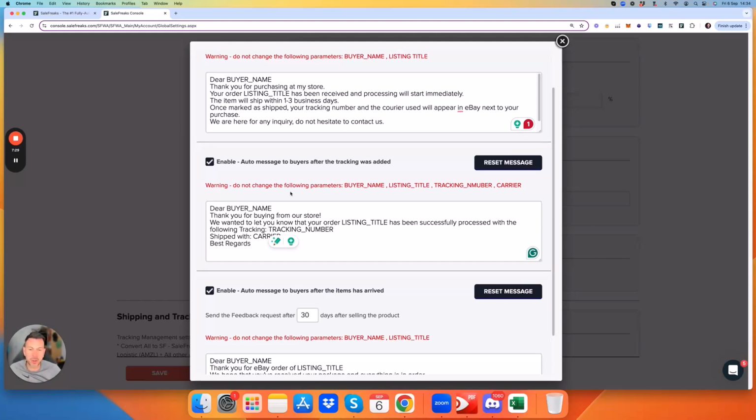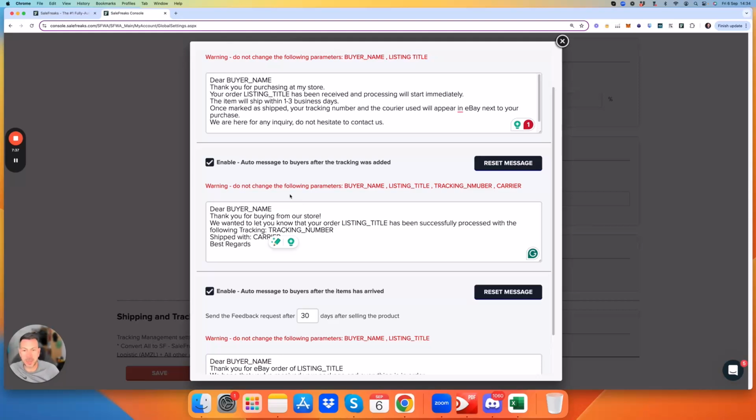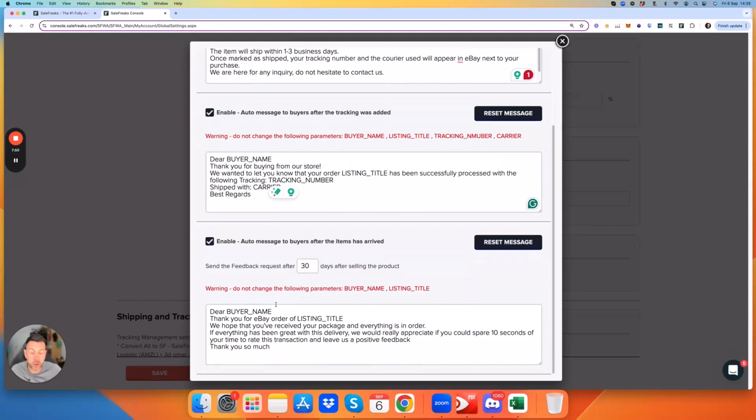So again, if you're a beginner, new to dropshipping, the likelihood is you're not going to have this feature because you don't have a flagged eBay account. If you have a flagged eBay account, it's been flagged for dropshipping. eBay have said, look, you've been dropshipping on the account and they've reduced the traffic on your site. You're probably using API software, so this is a real bonus for you to be able to use this feature. I would suggest if you're non-API, sending the tracking link to every buyer. It is a manual process, but it is going to be better for you if you send them a nice message: here's your tracking number, if you have any issues, don't hesitate to contact us.